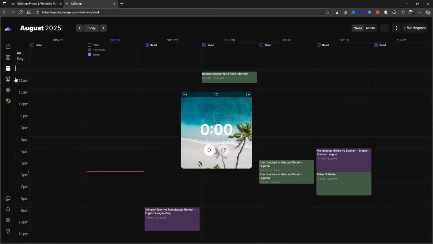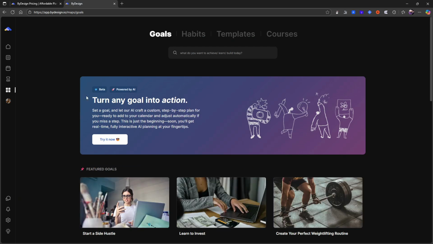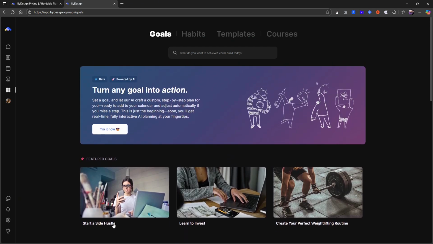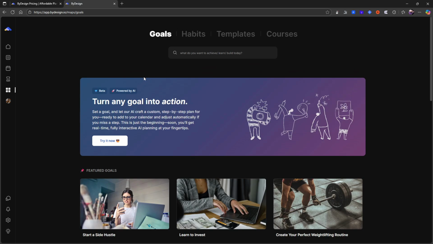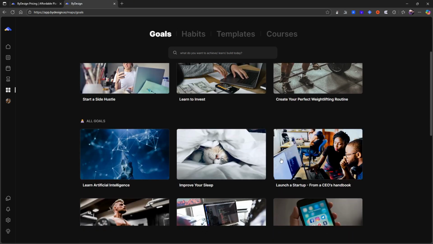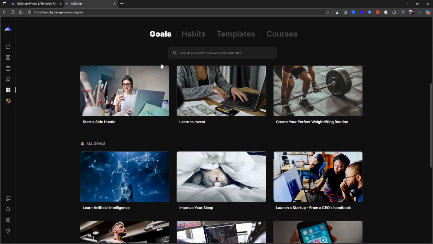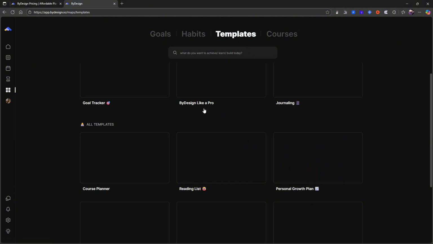And the templates I wanted to show you as well. So you have templates here. Let's go ahead and remove that. You have templates here with goals. I won't go too deep into goals because this is something they're not sure if they will continue to work on. But templates we have right here.